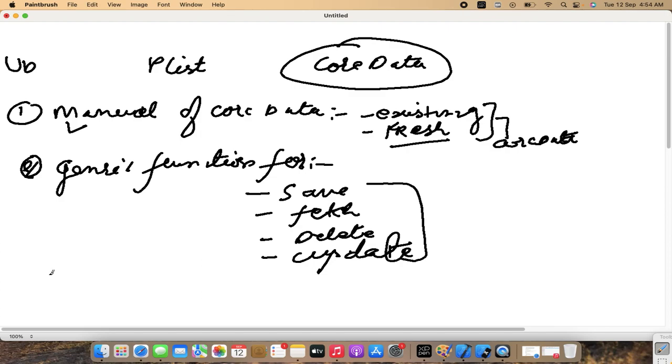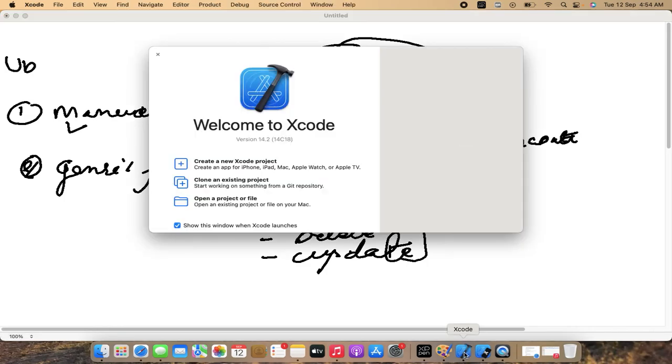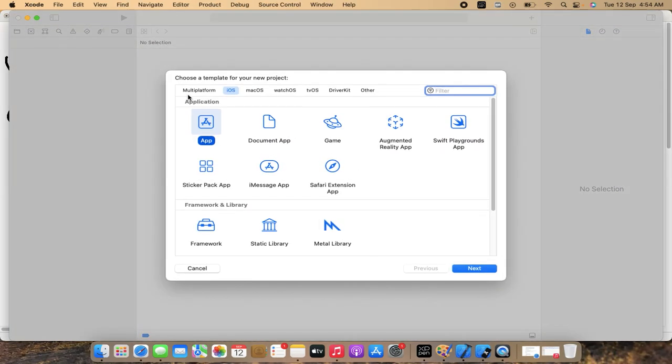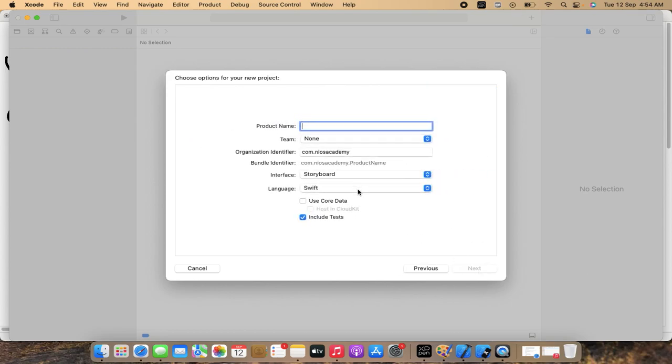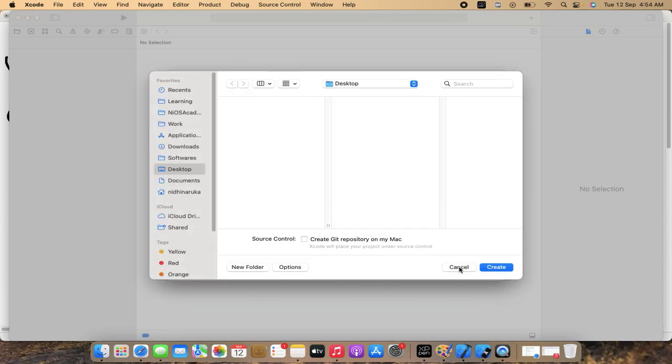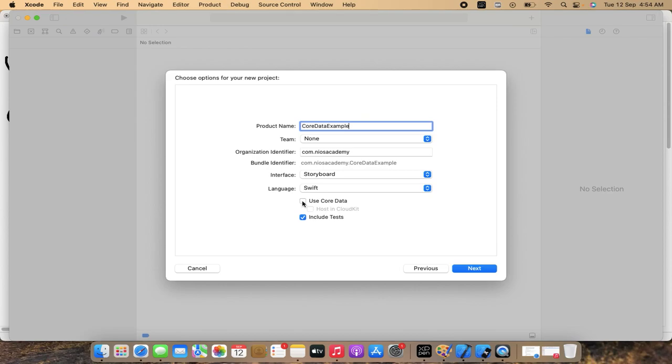So without any confusion, we can quickly go to Xcode and see how we can do this. First, go and create a new project. Create an iOS application, give it a name, and set the language. You can see here one option comes with Core Data.